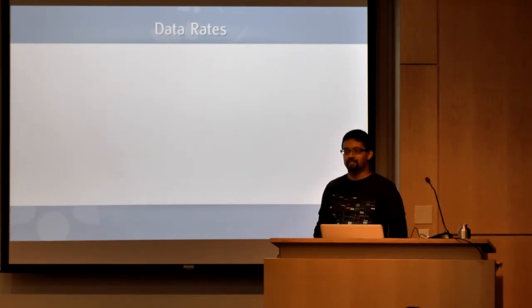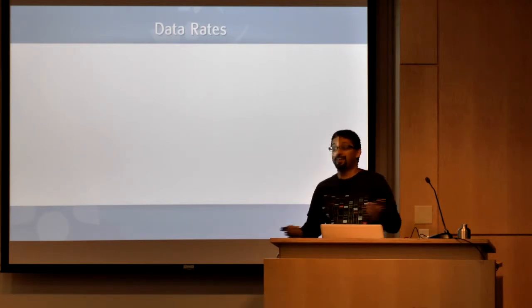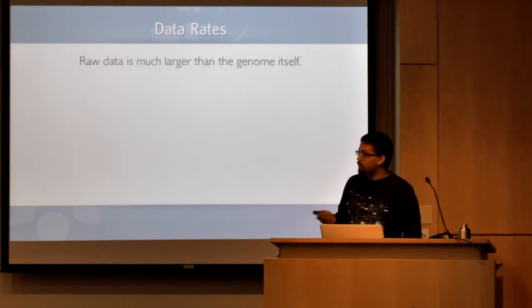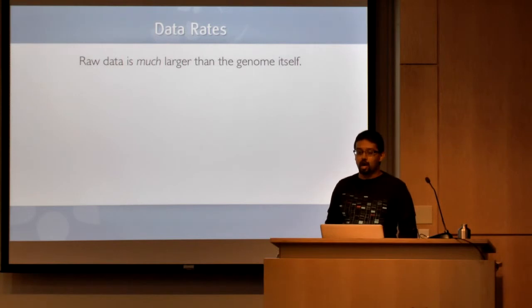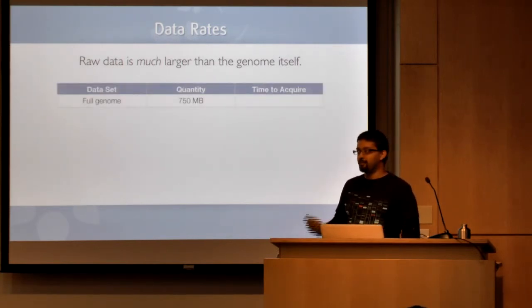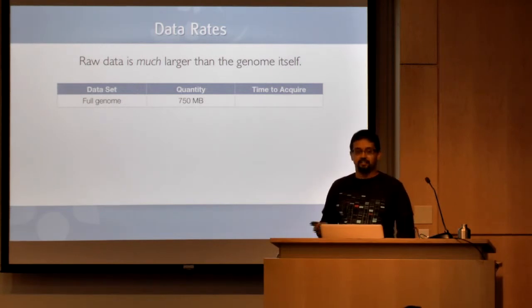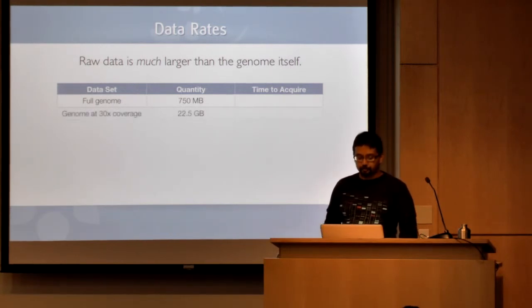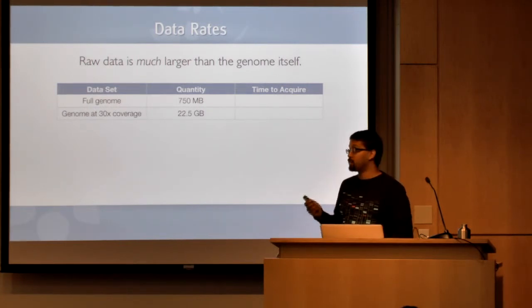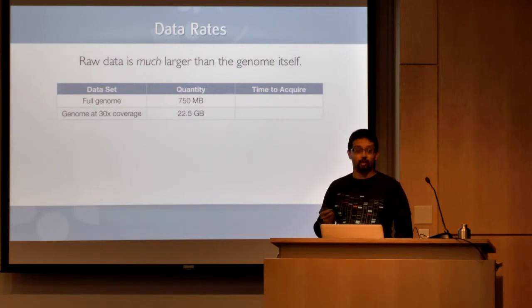But let's get an idea of what needs to happen when we're acquiring this data. So I mentioned earlier that we're going to be getting like 3 gigabytes per second. But you protest, 3 gigabytes per second over the entire world really isn't that much, right? The problem is that the raw data is a whole lot larger than the genome. So if we look at some data sets, I mentioned that the full genome, if you look at just the DNA, is about 750 megs. Really though, when you're doing short read sequencing, you need to read many, many copies of the genome in order to be confident in what you've called.